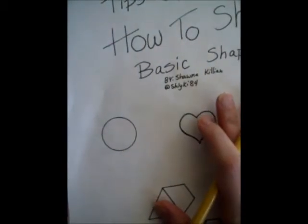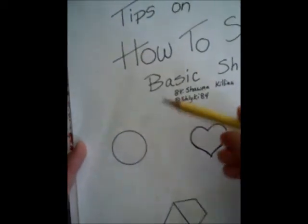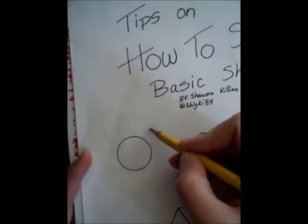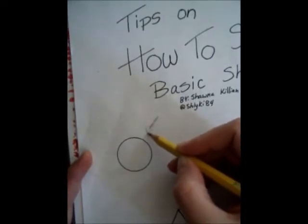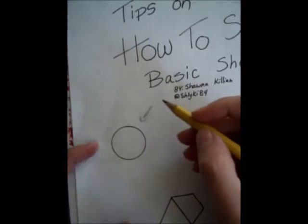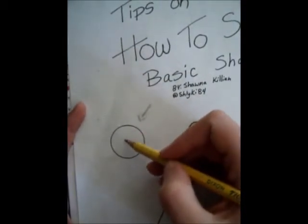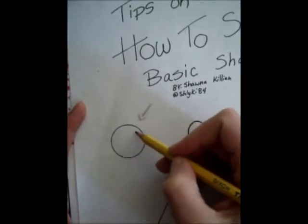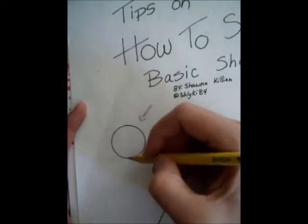Tip 1 that I want to share with you guys is to first establish your light source, or the direction the light is coming from. So in the case of this circle, let's say that the light is coming from downwards to the left, right here. So that's the direction your light is hitting the circle, and so this is going to be your lightest side of the circle, and this is going to be your darkest side of the circle.